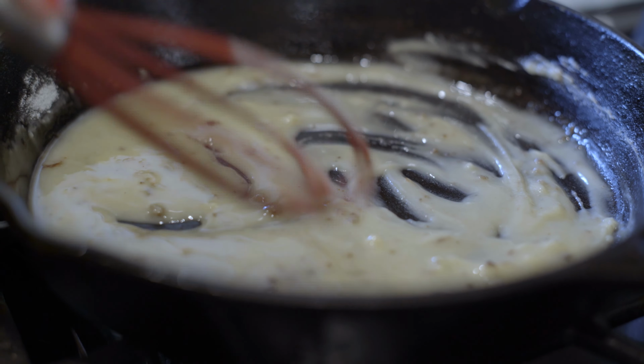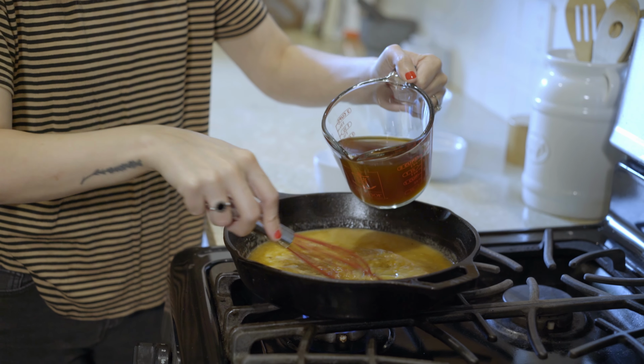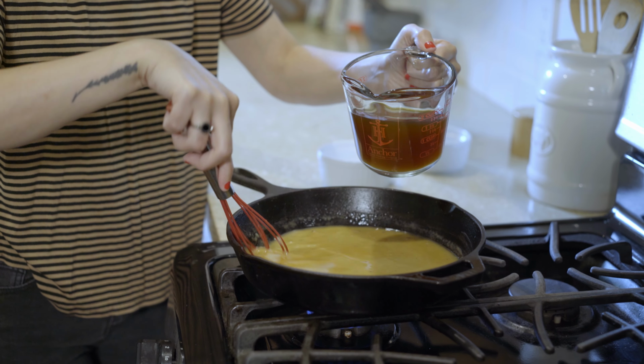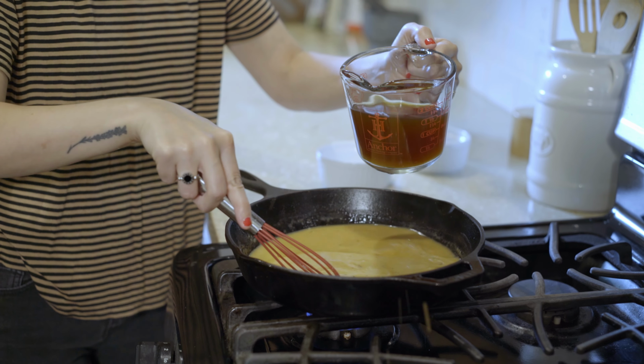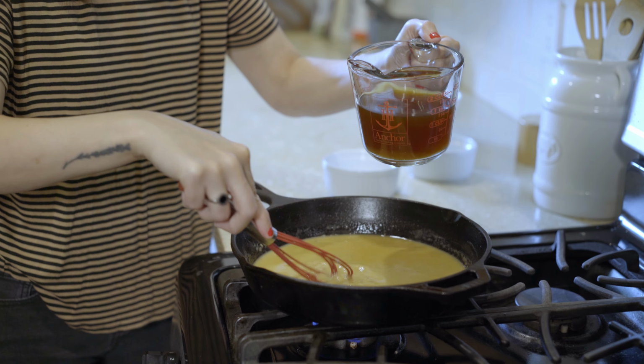This is 2 cups of beef broth. We're gonna go ahead and whisk that in now. Do it a little bit at a time so you're sure you're able to break up any clumps of the roux that get left in there. You want it to be nice and smooth.